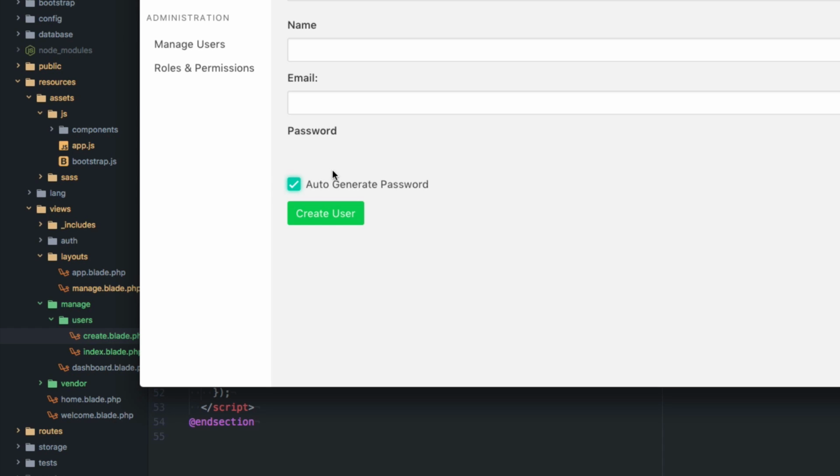Now the way that Bulma styles the disabled field by default is it basically makes it the same color as our background. So it looks like it's hidden, but it's actually there. But it doesn't matter. This is good enough for me to go on. So from here, we can auto-generate a password by default, or we can hide it.